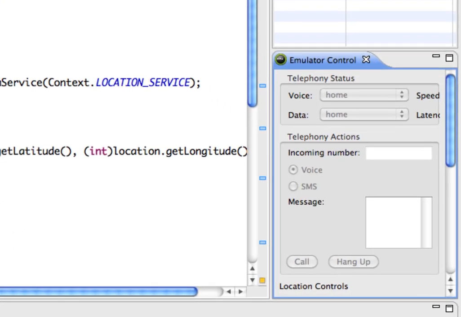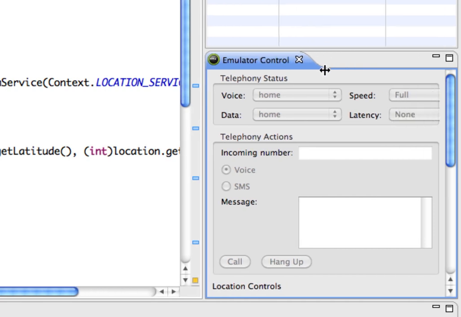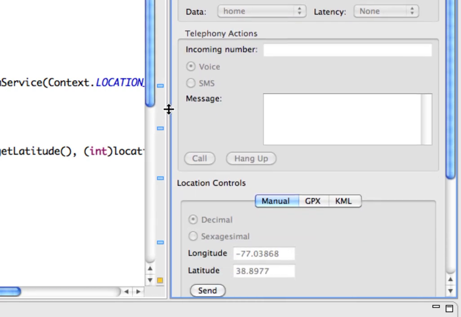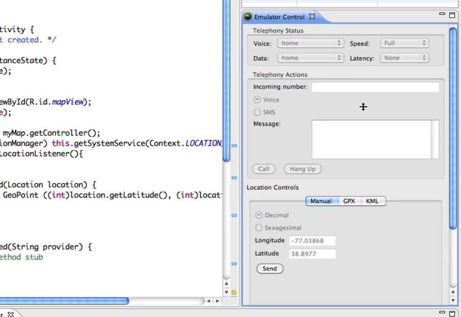If it's not in a position where you can access it, you can drag it around to one of the panels. But you can see from this that this gives us some options of dealing with our emulator. We can even emulate phone calls coming in and text messages and things like that. But for right now, we're just concerned with sending it some GPS information.